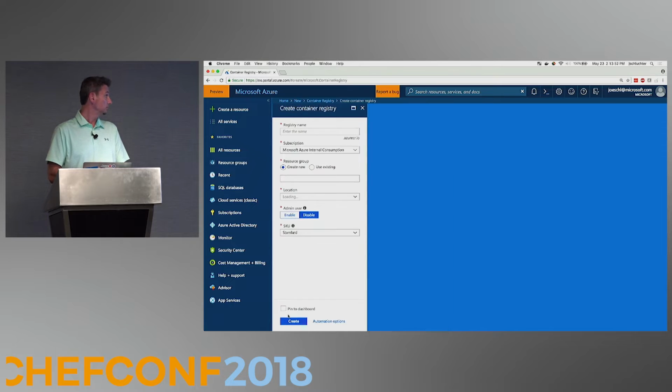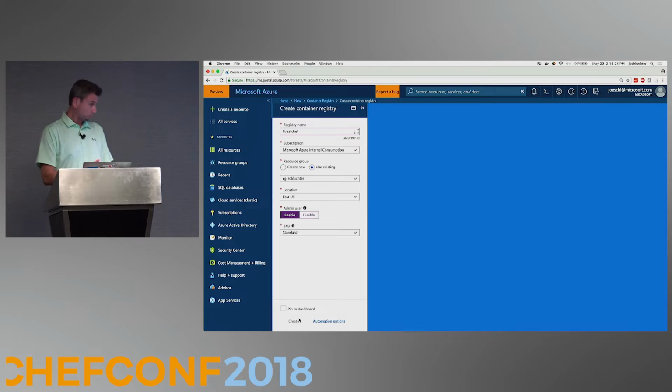Let's say create, real simple, and we'll call this live at Chef. If that's not taken, we can say use existing, and we're going to say Schluchter per se. You can put this wherever you want it to, East US, etc. Enable that, and you can look at all the different options for the SKUs and everything like that, but standard is fine for most of the things that you're wanting to do. All right, we can say create.